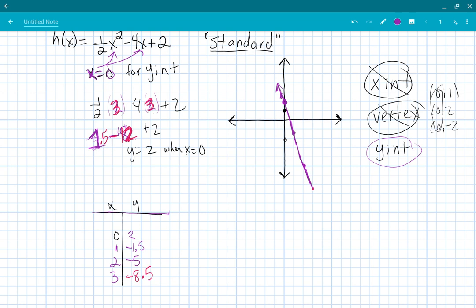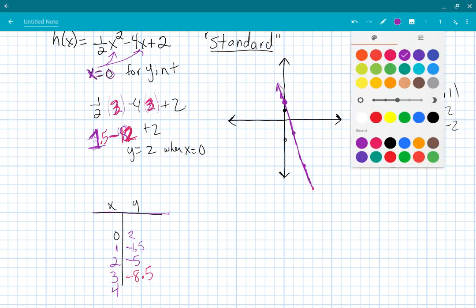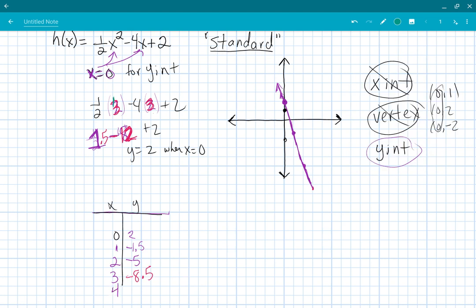All right, now we got to plug in 4. All right, 4. I'm going to use some other color. All right, what's 4 times half? 2. Okay, I know this is messy, but what's -4 times 3? I'm sorry. It's supposed to be a 4 now. So it'd be -16. Okay, so that's going to be 4. 2 plus 2 is 4. That's going to be -12. Man, this thing is still going down.